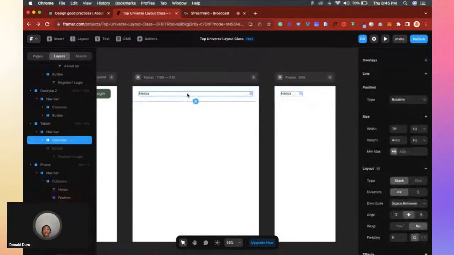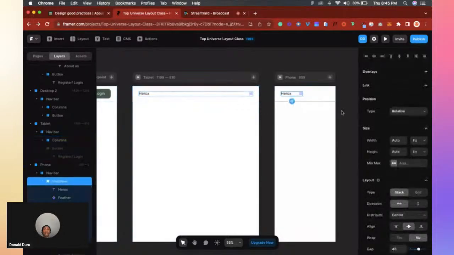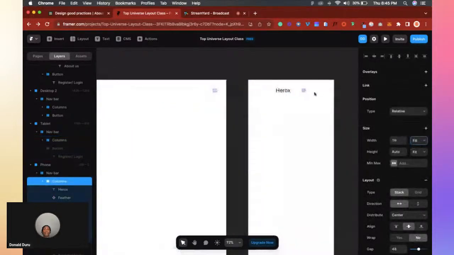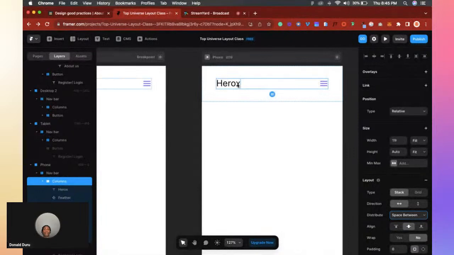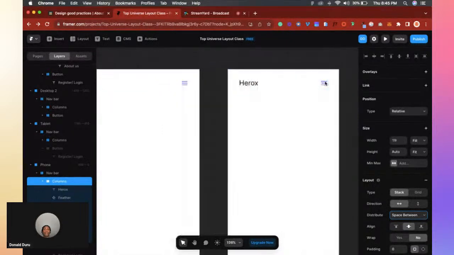We turn this column that houses the logo and the hamburger menu to fill the content of the navbar itself, right? So you're filling the content of the navbar, and it's going to just occupy, and then you space between. So space between means you just space the two, and now you're having your logo on the left and your hamburger on the right, right?